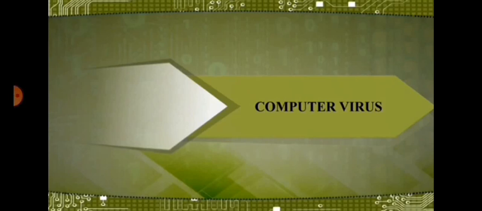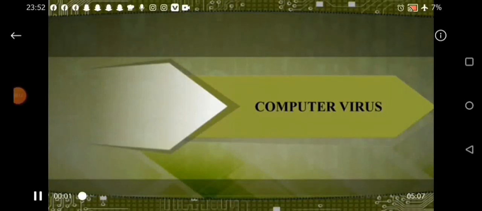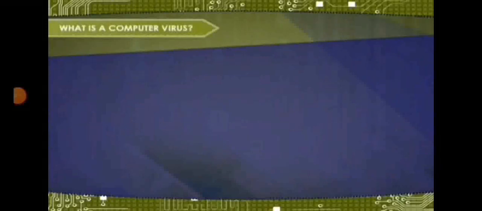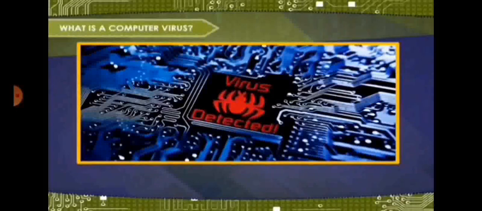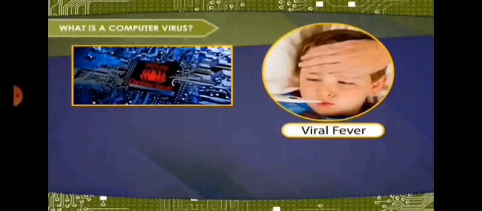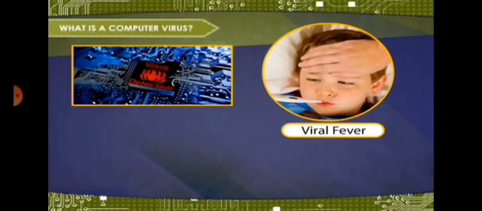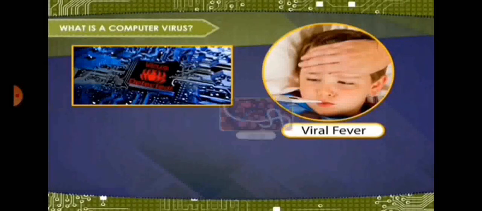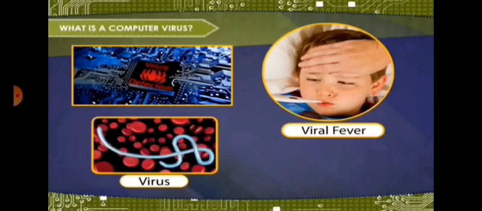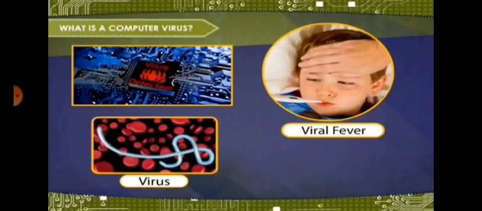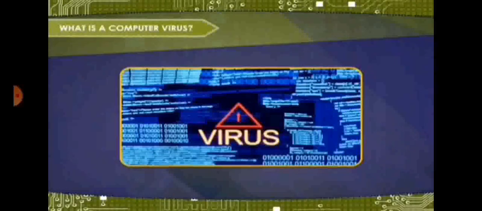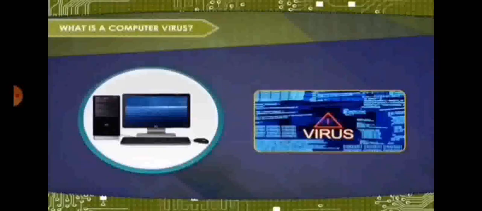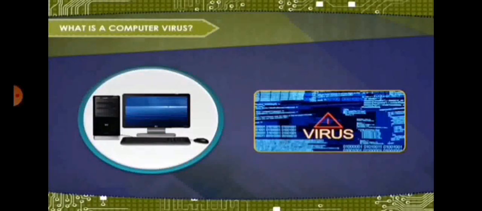Today, we are going to learn about computer viruses. What is a computer virus? You must have heard of the term virus earlier. Many of you have even had an attack of viral fever, which may have left you weak, just like biological viruses attack our bodies. Computer viruses attack a computer system. A virus is a computer program that enters the computer system by attaching itself to another computer program and spreads itself across the system.